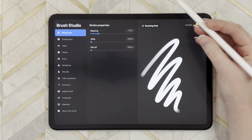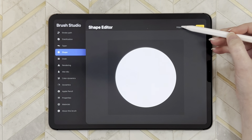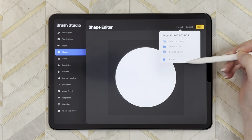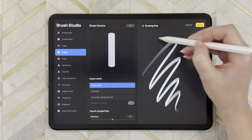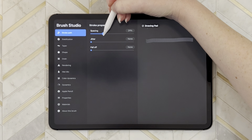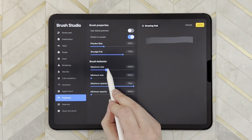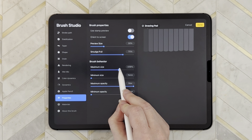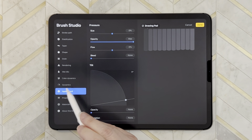So now I'm going into my shape, edit, import, and paste. Now it's pasting the book shape that we initially copied. So this is what our brush looks like. Now we can make some adjustments. Under stroke path, I am going to create spacing. I'm going into properties and making the brush significantly bigger in terms of the brush maximum size.